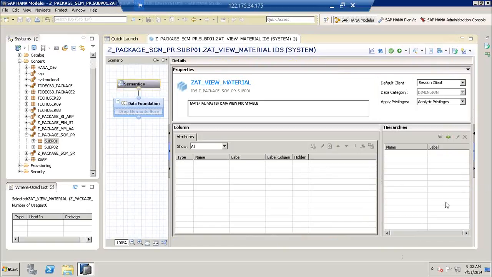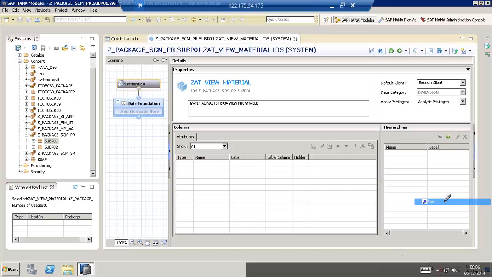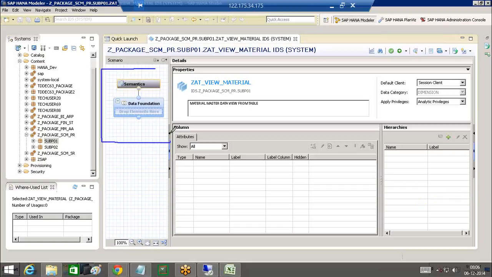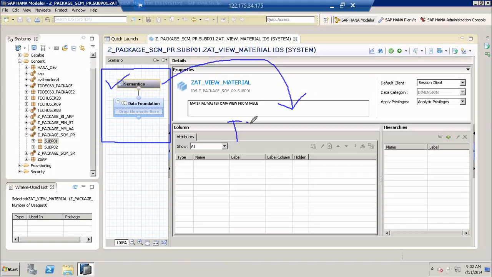So what we have here in this page is the scenario with a small embedded grid background screen, and here you have semantics. The semantics will always show this screen where you have the overall technical definition of that object. So this is the definition of that object, ZAT view material.